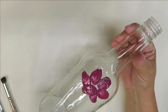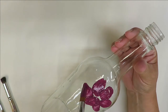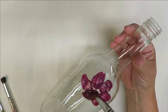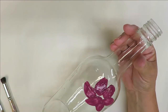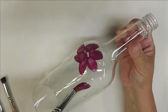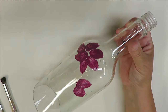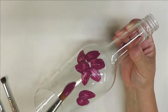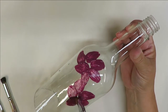So basically, I'm just pressing the bristles down. And I want you to see this, just pressing the bristles down. The only thing I'm doing right now is just trying to go over them a little bit more to get them covered a little bit better. And so this design is just pressing the bristles down. It's kind of neat on paper. It's not maybe as neat on glass as it came out on my paper.